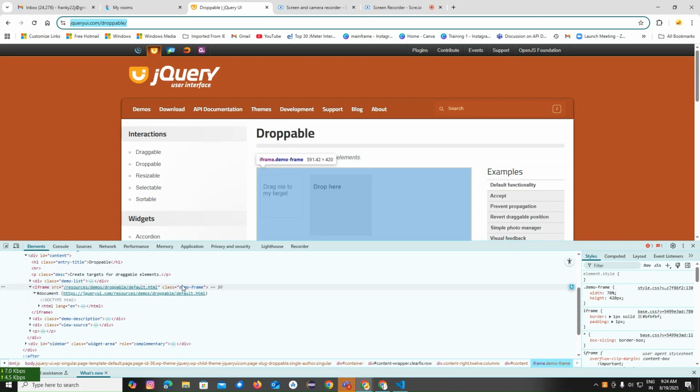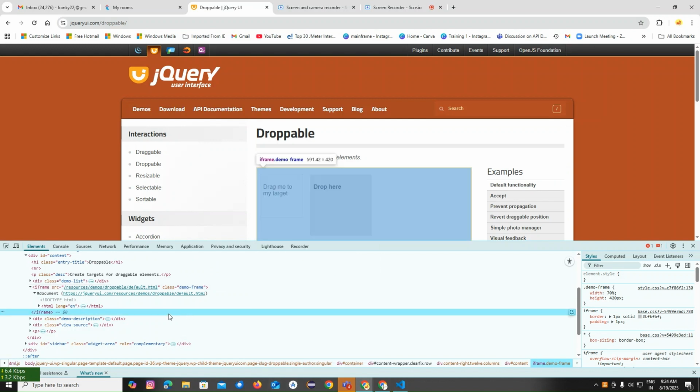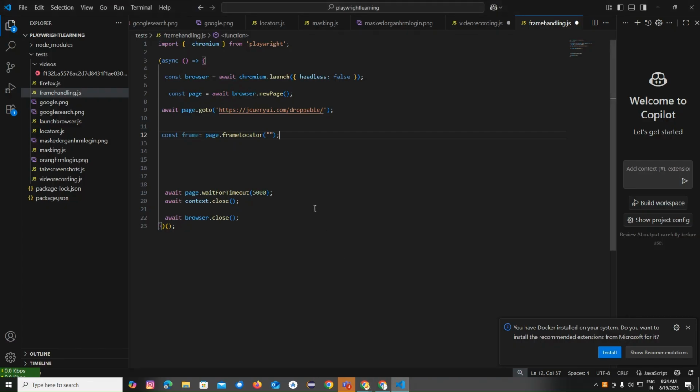You have it in the iframe, and you have a class name there. So I'll give the tag name dot class name, for example iframe dot.